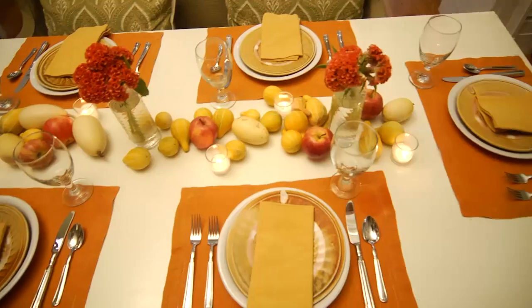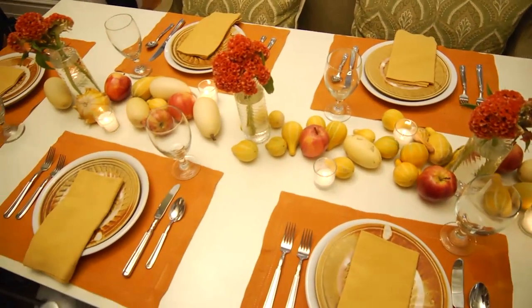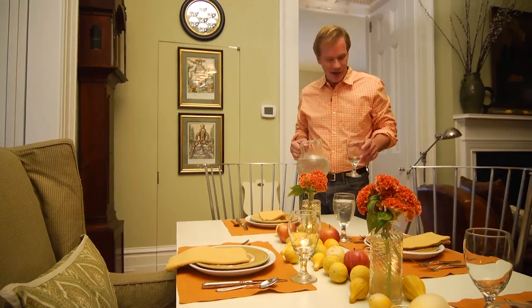By having a few of these basics around, you can use some of the things that you already have, and you can add a touch of nature to your life.